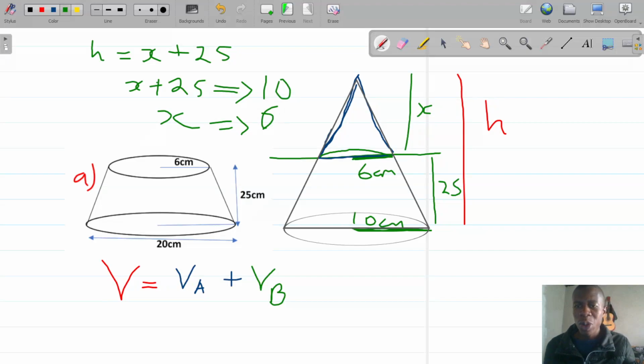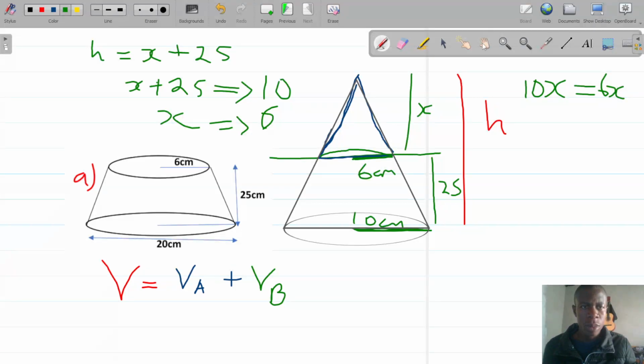So x now has a direct relationship with the 6 there. What we just need to do here is cross multiply. So 6 times this and x times that. We're going to get x times that, which will be 10x, equal to 6 times everything there. So 6 times x will be 6x.